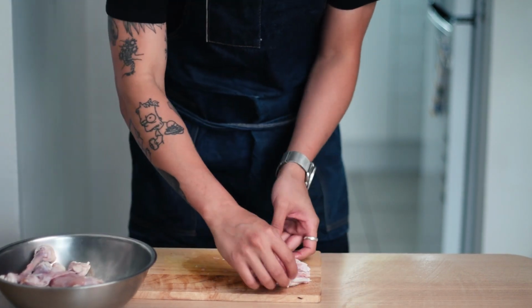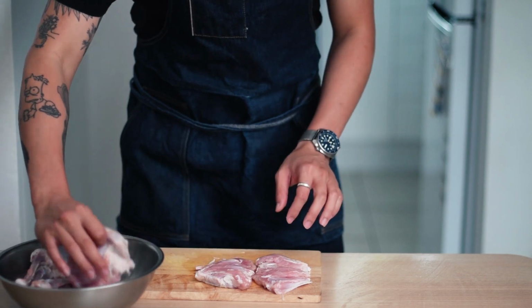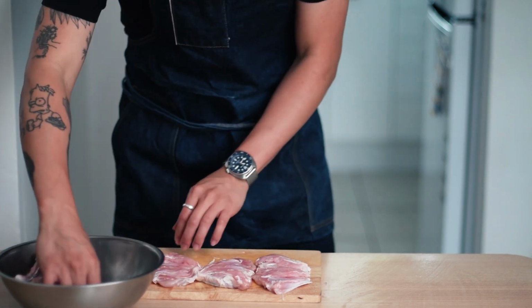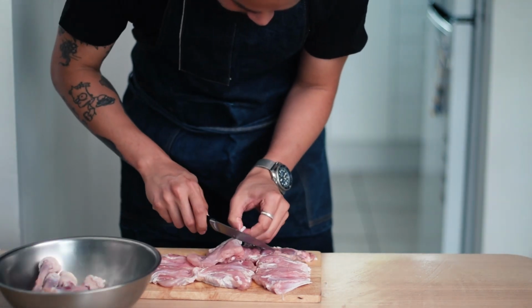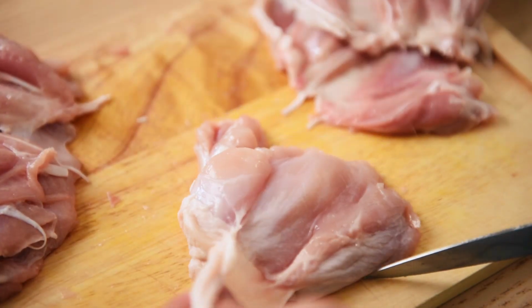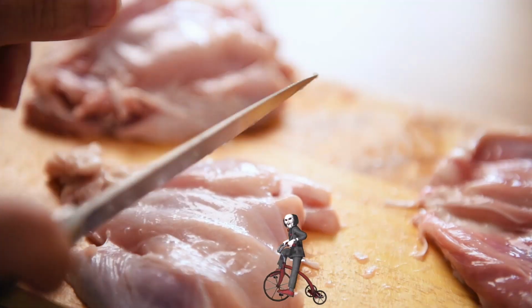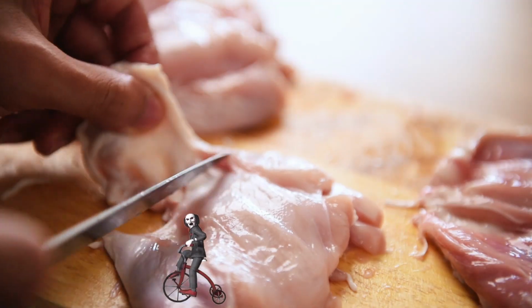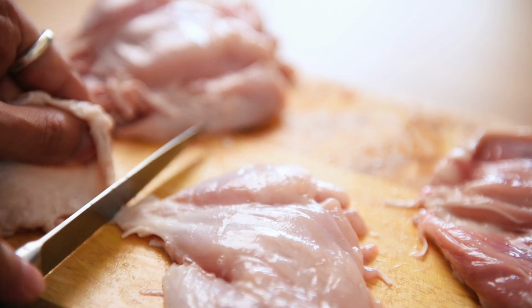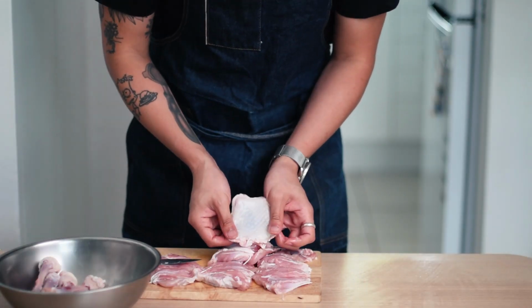Next, we want to separate the skin by cutting them off. We want to savor the skin and crisp it up later to maximize the flavor. Pull the skin away from the flesh and gently work the knife through the tissue part to separate skin from the meat. Once again showing the importance of working with a sharp knife. Jigsawing your way through delicate parts like this with a really dull knife is a recipe for disaster. Once the skin is off, gather them in a bowl for later use.